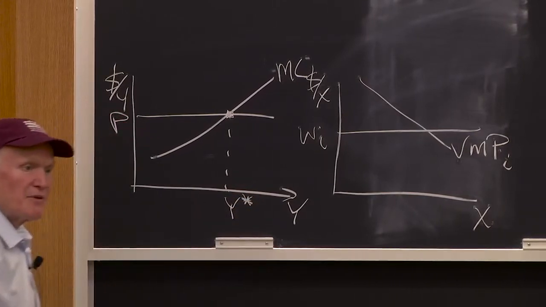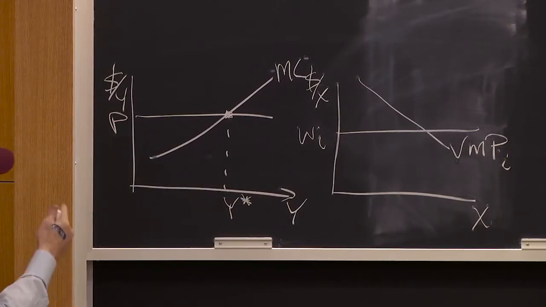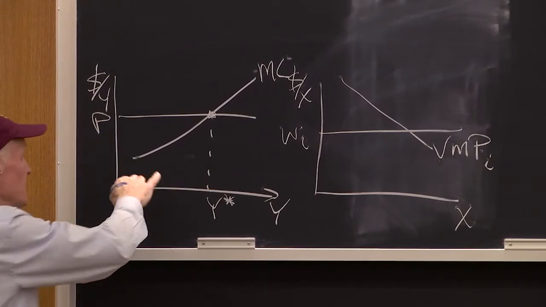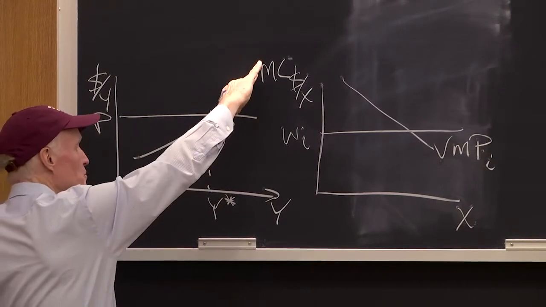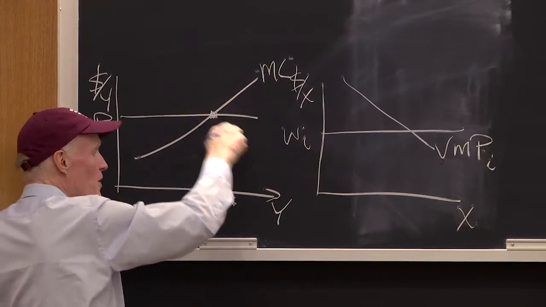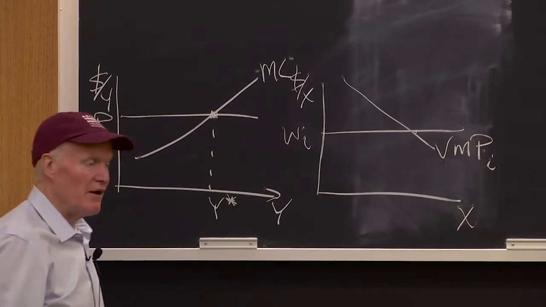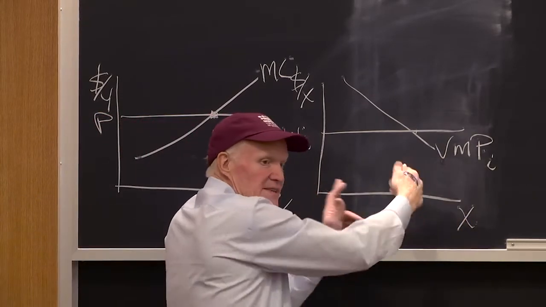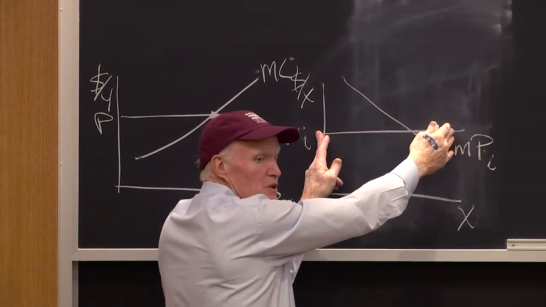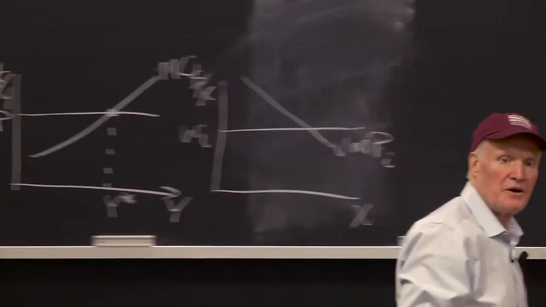That is my optimal level of output, again thinking of only varying this one input and holding all the other inputs constant. This is what my marginal cost of producing more output would be. And the point where that crosses is this same point. All we've done is rescale the axis. We've stretched it so that this is flat, and now this becomes upward sloping. It's the same picture. All right?